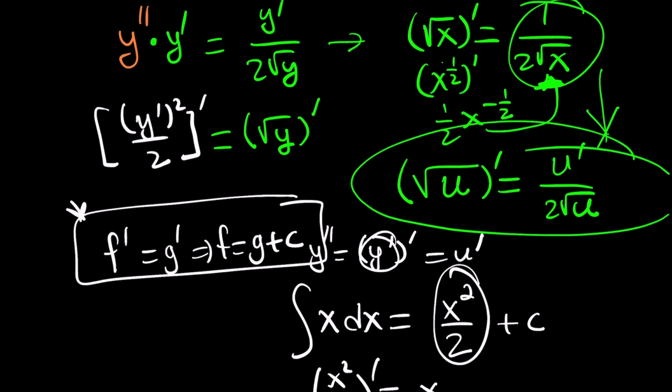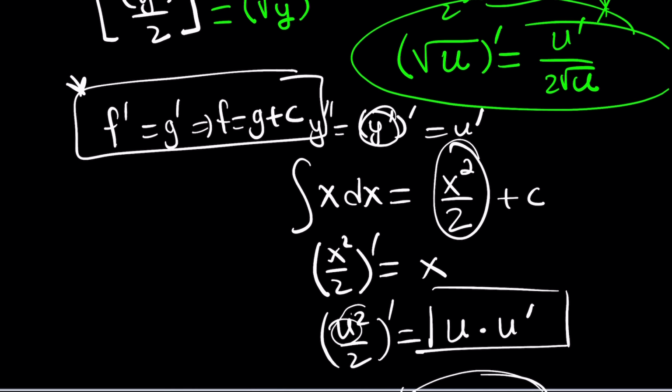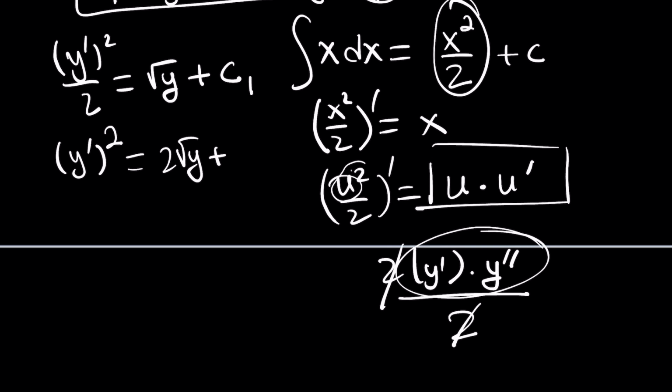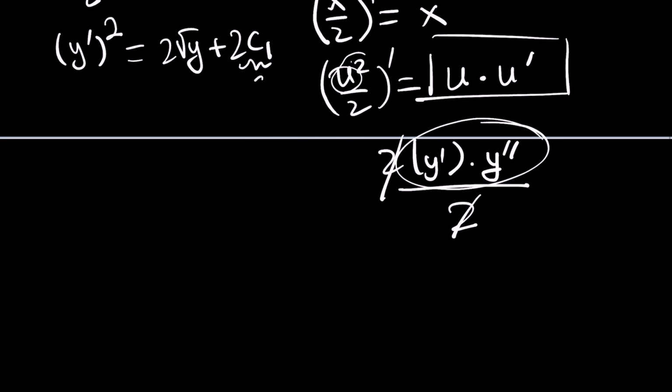So that's what happens. In this case, the same thing happens. Y prime squared over 2 is equal to the other function plus a constant. Nice. You see how things simplify when you know the trick? It's all about tricks, guys. Let's multiply both sides by 2. Y prime squared is equal to 2 root y plus a constant. And by the way, I can just call this c sub 1. It's going to be 2c sub 1 because my goal is to turn it into a c. Since this is a constant, I can call that a c. So y prime squared is going to be 2 root y plus a constant.